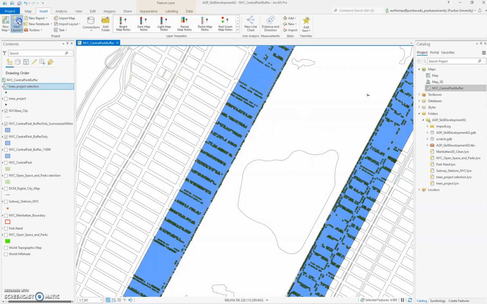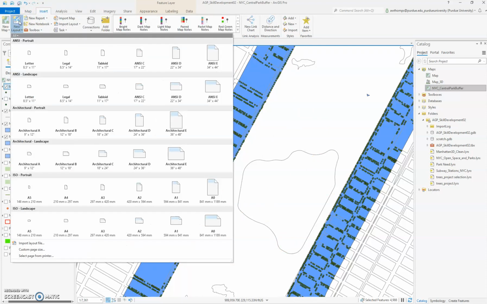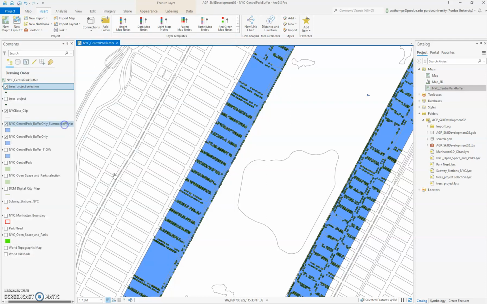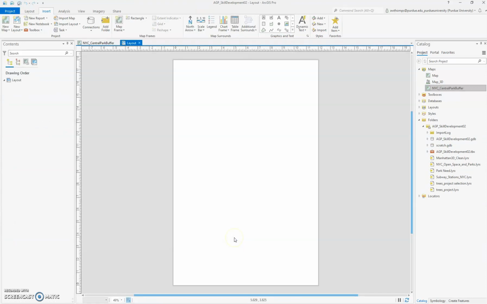I'm going to go to Insert and click on New Layout. I'm just going to pick Architectural C. That's probably too big, so I'm going to Architectural B. We can do a 12 by 18 inch layout, and what's going to pop up is a blank sheet of paper for us. A number of changes have been made going over to ArcGIS Pro. One of them is that they've made this user interface more complex as well. There's some reasons for it, and I understand what they're trying to do, but I wish that the map just popped up here.